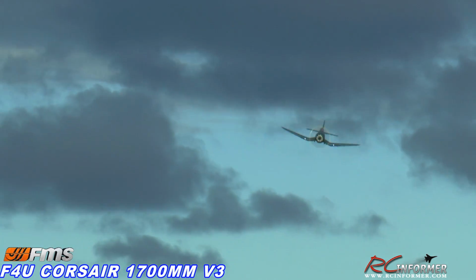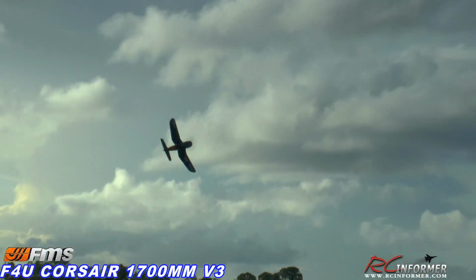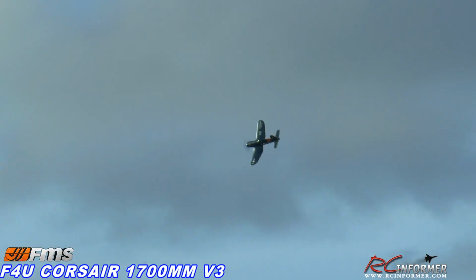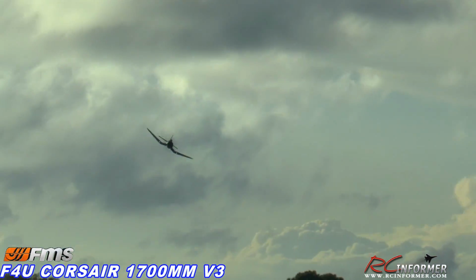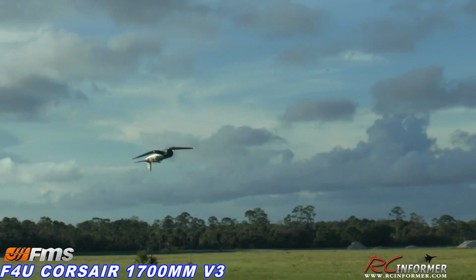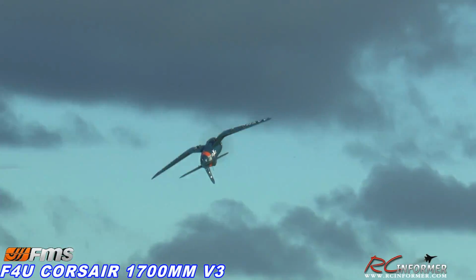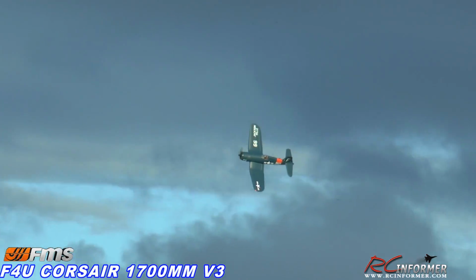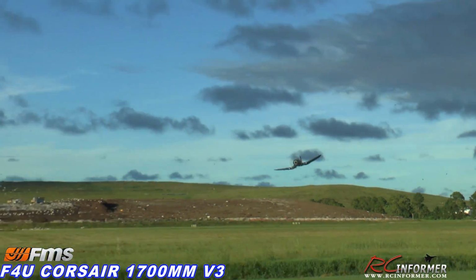So here we go, coming by fast, Steve. That's on the downwind. So just super nice, super nice. We'll go inverted, very smooth. Handles the wind nice. It's a nice big bird. We'll roll it back around. Very nice. What do you think, Steve? Cool? Oh yes. Very cool.